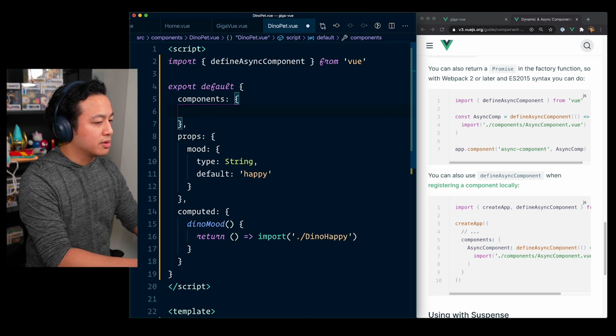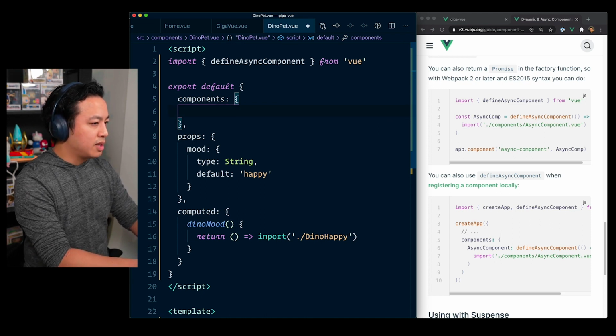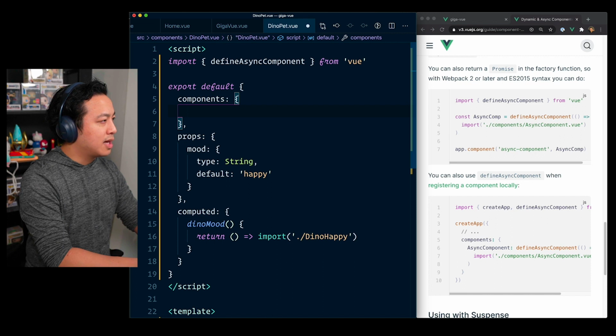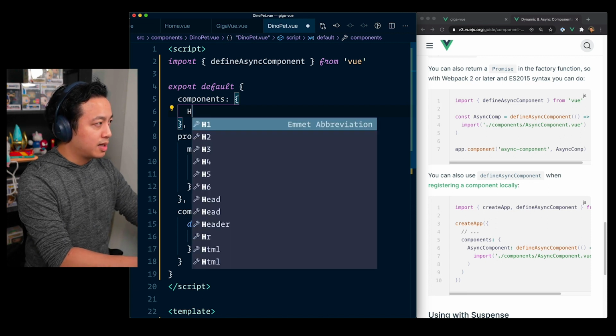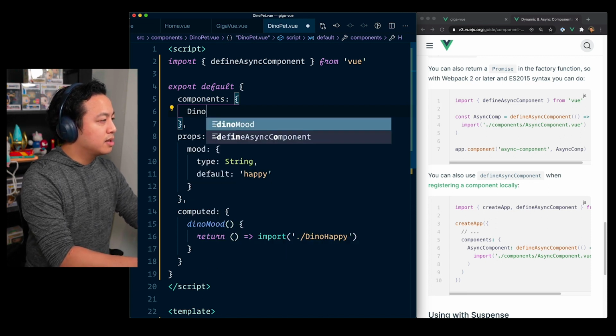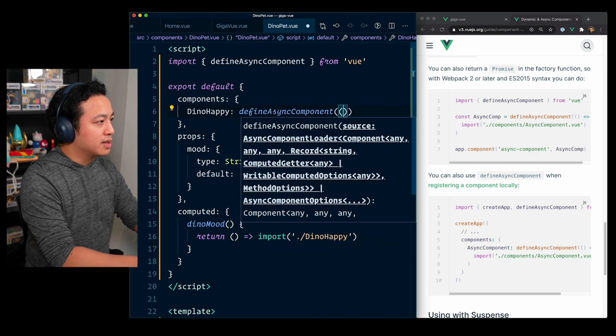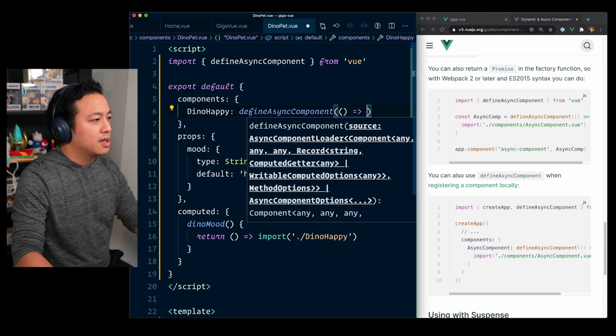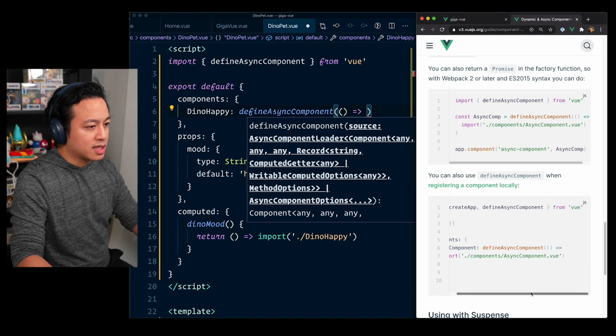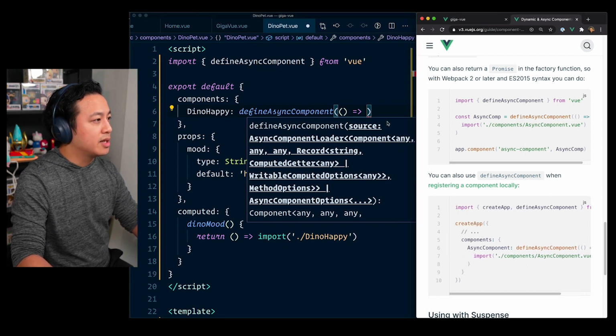This should still work. So in this case, we wanted happy, I think we called it dino happy, is our component, and defineAsyncComponent like this. And then just to double check I have my syntax right. Yeah, I am right. Okay.